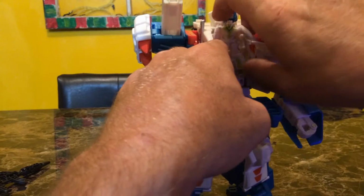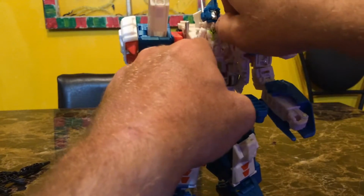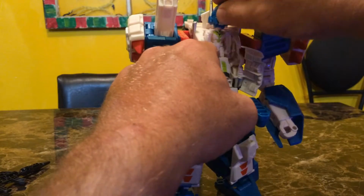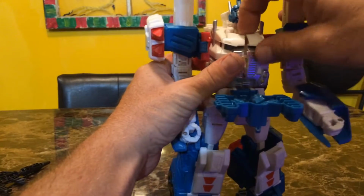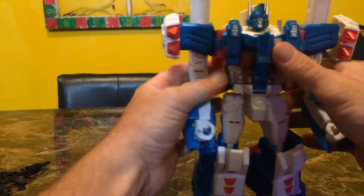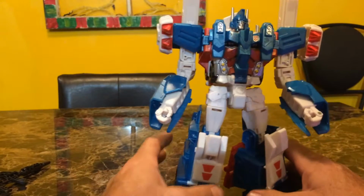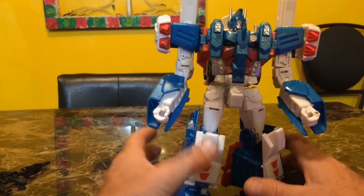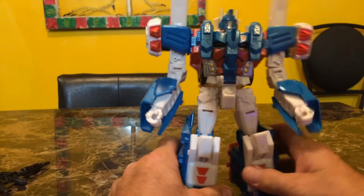We're going to set him into this little cab here. Oh, his arm is going to stop that. Alright, we set him into the little cab, and then we can close up the chest here like that, and we just close the head right on around it, and then we pull the chest back up. So that's kind of like the original Ultra Magnus. They're trying to pay homage to that by having that little guy sit up in the chest to pilot it or something.